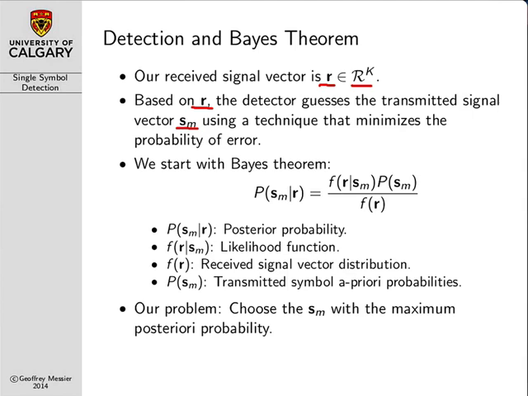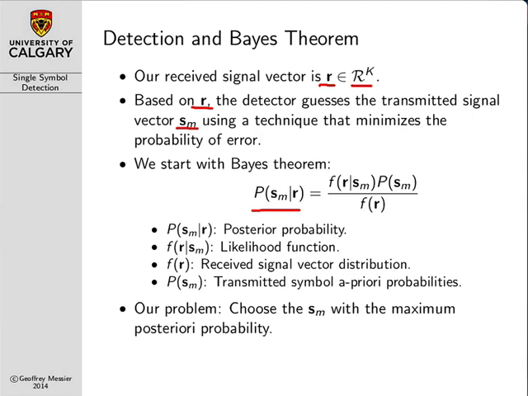And the way that we do this is to start with Bayes' theorem. Now, there's a couple different forms of Bayes' theorem. There's the more familiar all probability Bayes' theorem that we generally introduce in undergraduate probability classes. The form of Bayes' theorem that we're going to take will be a mixture of probability values and probability density functions, or PDFs. And so on the left-hand side of our expression, we have what's known as the posteriori probability, which is the probability that S_m was transmitted given that we've received a certain signal vector R.